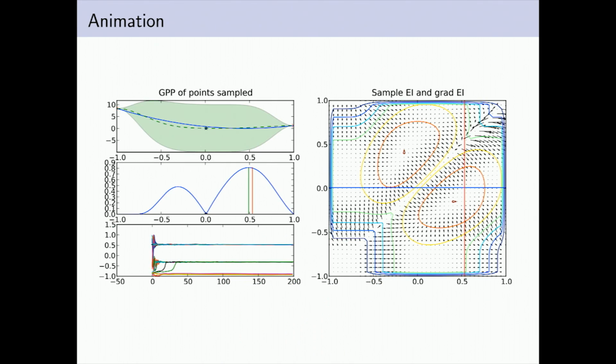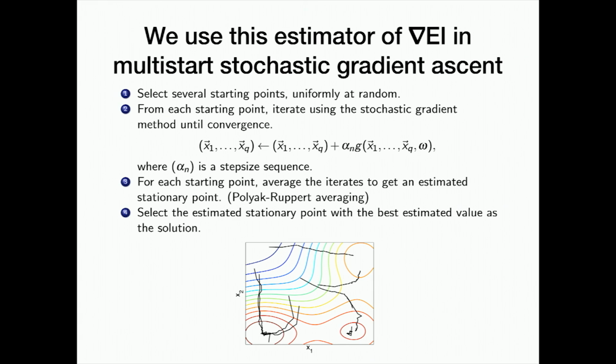That's right. So that's why we do, yes. So when you do stochastic gradient ascent, the place where you converge to on the QEI surface, which determines where you're going to evaluate, depends on where you started. So I think this is the global optimum. If you start from a bad starting point, you'll converge to a suboptimal local optimum. So that's why we need to do multiple starts.